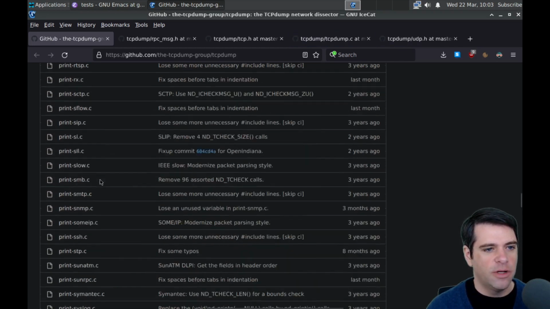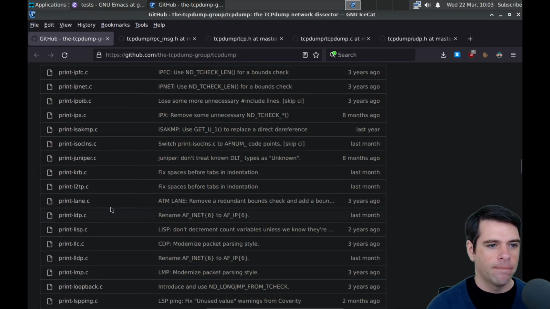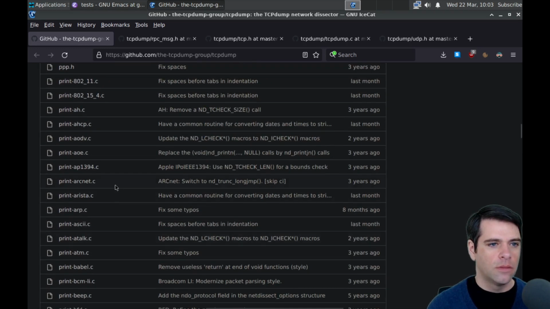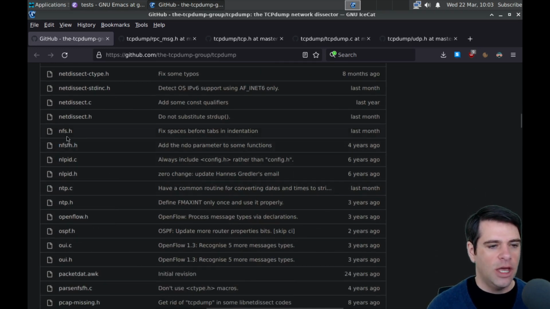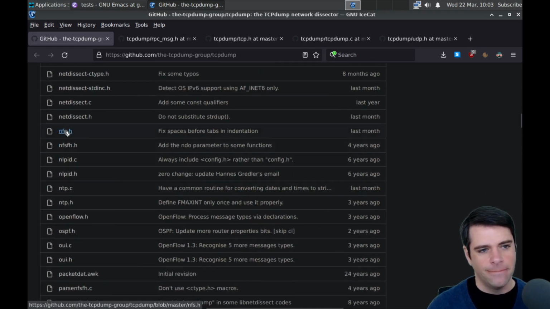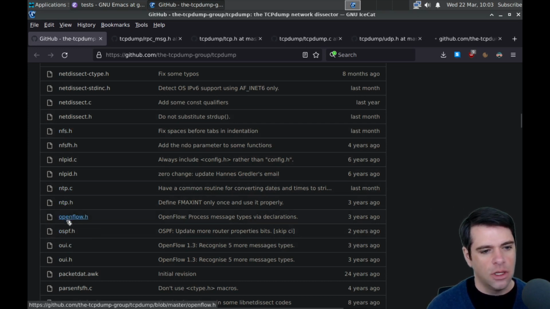Print whois, a bunch of print stuff. NFS, that might be interesting, but I also don't know anything really about NFS. OSPF and OpenFlow. I guess I'll look at OSPF and NFS.